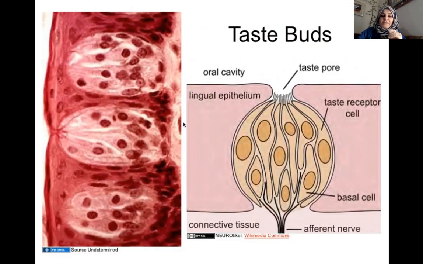Let's return to the taste bud. If I want to study the taste bud histologically, this diagram is nice. It consists of several cells. Some books say type 1, type 2, type 3 and type 4, and another book says basal cell, dark cell, light cell and intermediate cell. Basal, dark, light and intermediate. Type 1, type 2, type 3 and type 4. Okay? You will not be able to distinguish them under the light microscope.